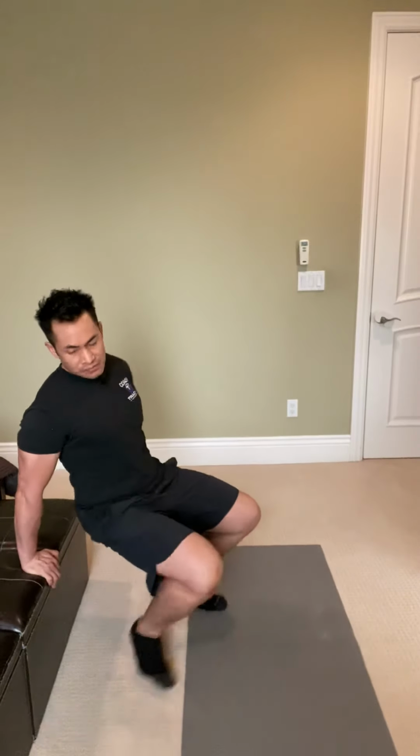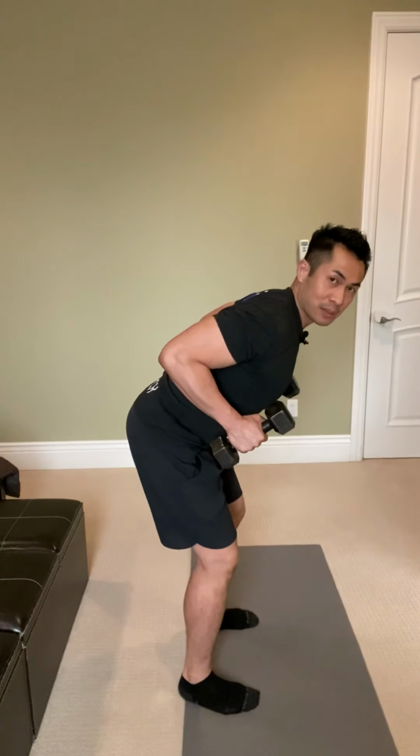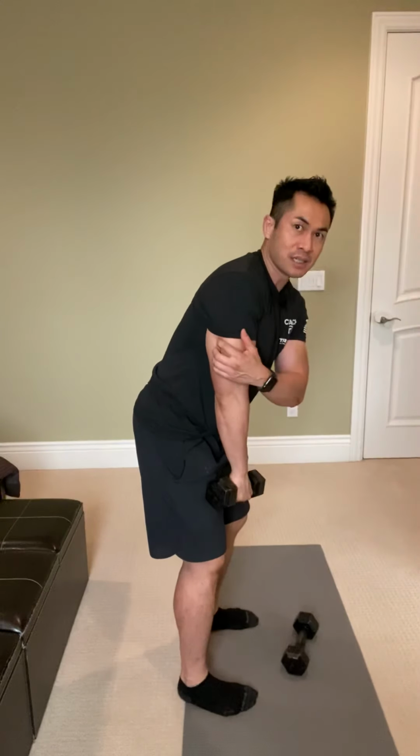Okay, if we need to stay off our wrists, we're gonna go for a bent over tricep extension. So bent over, back nice and straight, tuck those elbows in, and we're squeezing these weights back behind us, making sure that we're trying to straighten out that elbow. Focus on this tricep right here.